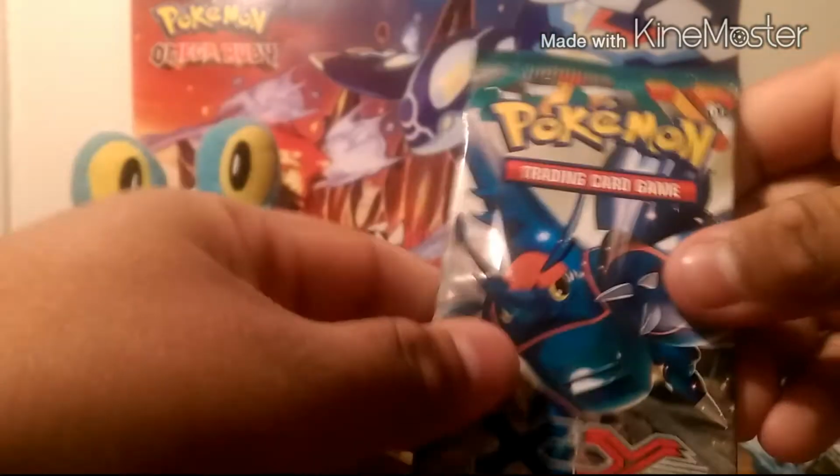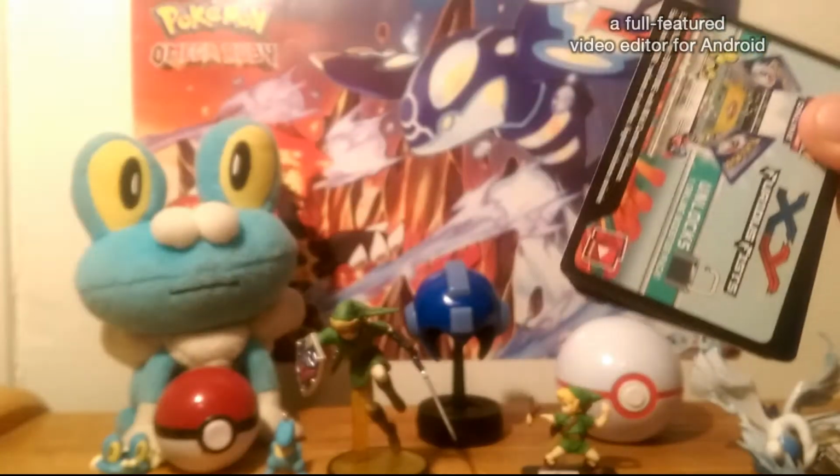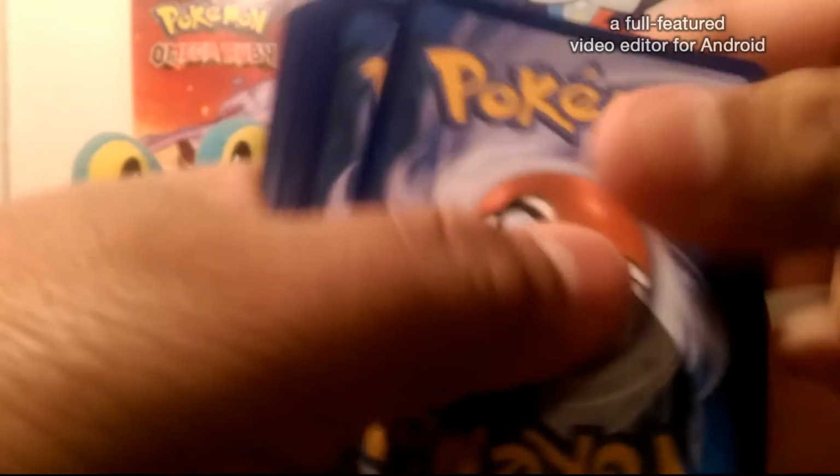The next pack is a Furious Fist with a Mega Heracross on it. Let's open that up. Code card side.